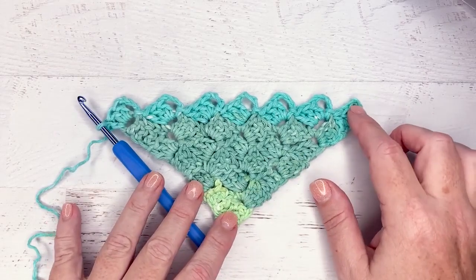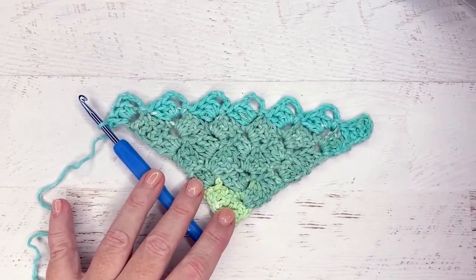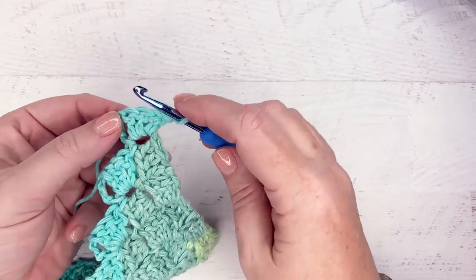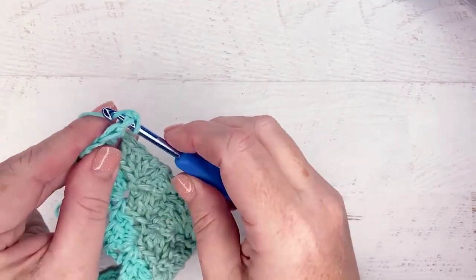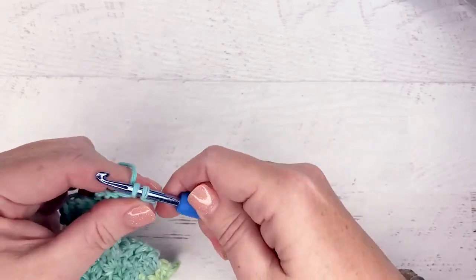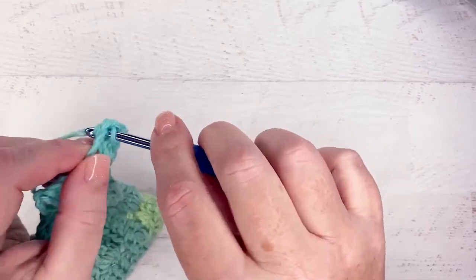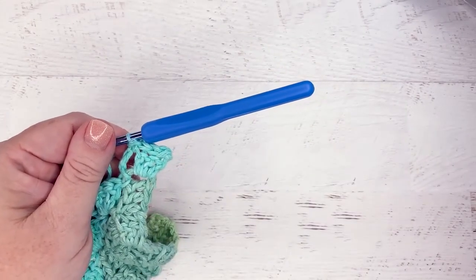When we get to the halfway point — actually a little further, because this is the very center — we're ready to start making smaller rows of blocks. We finished this last row, we're going to turn the work, get our yarn behind us, and we're going to slip stitch into each of these three double crochets from the previous row. We slip one, then the second, then the third. When we get to the chain space here, we're going to slip into that as well. Then we've turned the corner of our work and we're ready to work the rest of this row.